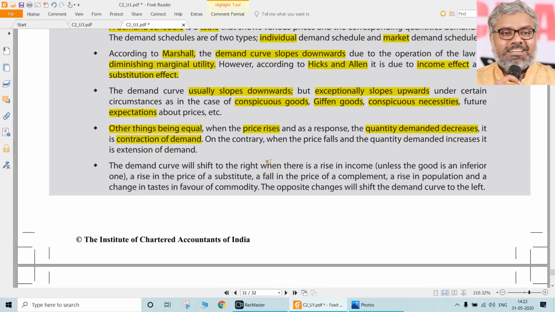What happens if we call it decrease in demand? Nothing happens. But that would not be technically correct. Just to distinguish one category of analysis where we are testing the impact of price of a commodity on the quantity demanded, in that context we use the word contraction of demand rather than the word decrease in demand. But what actually is happening?